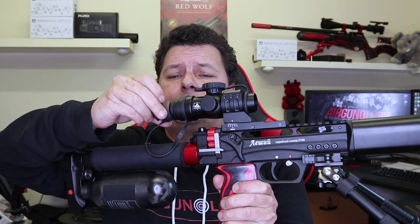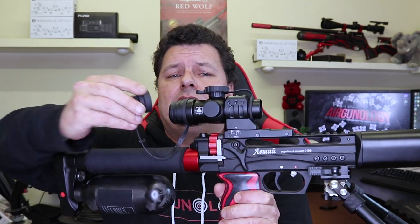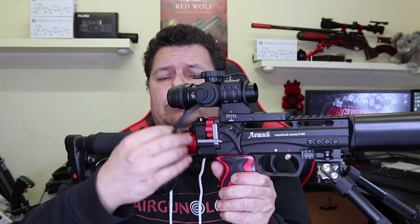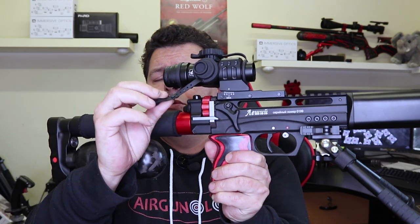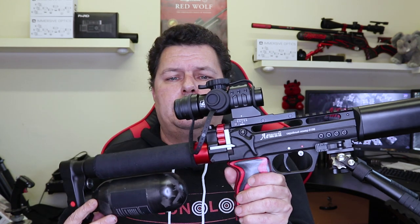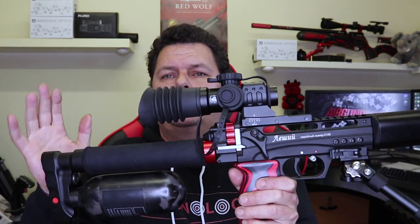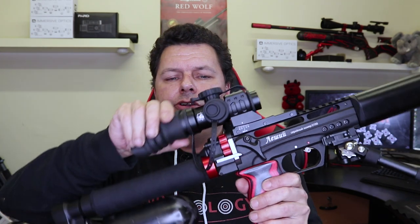The same with the other end. You can pick that up and drop that onto the turrets like so. So they're nicely stored away and you can bundle this up with a little clip on here as well, if you want. The 5-24 also comes with an eye cup. If you want to put that on, then you can. Some people like it, it easily slots on and off, nice and simple. Some people like that, especially when night shooting.